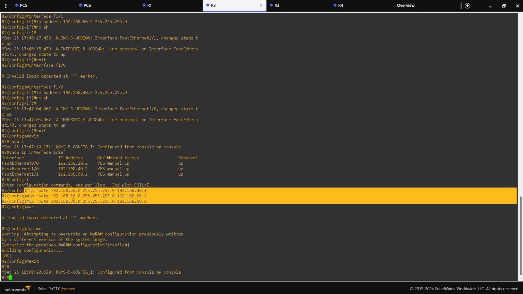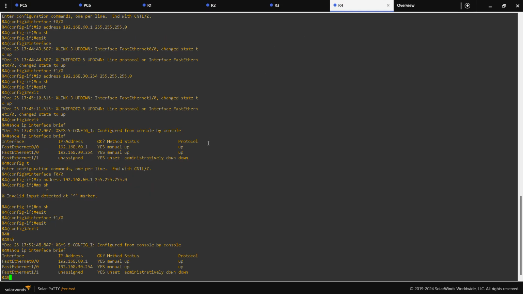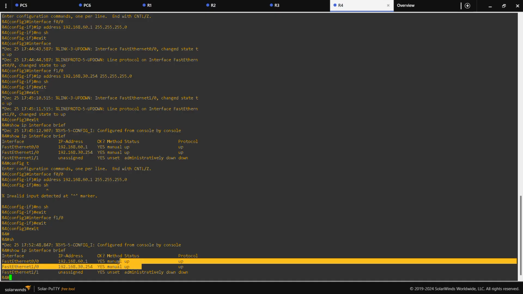To reach our 10.0 network, this is our next hop, 20.1. To reach the 30 network, this is our next hop. Similarly, I've configured R4, as you can see here. So all the configuration part is done.